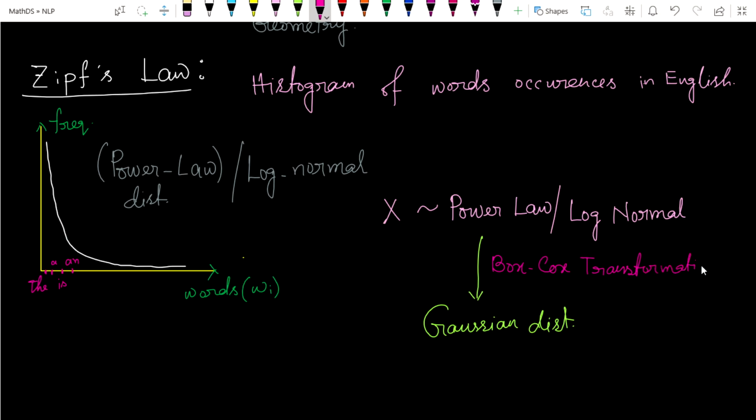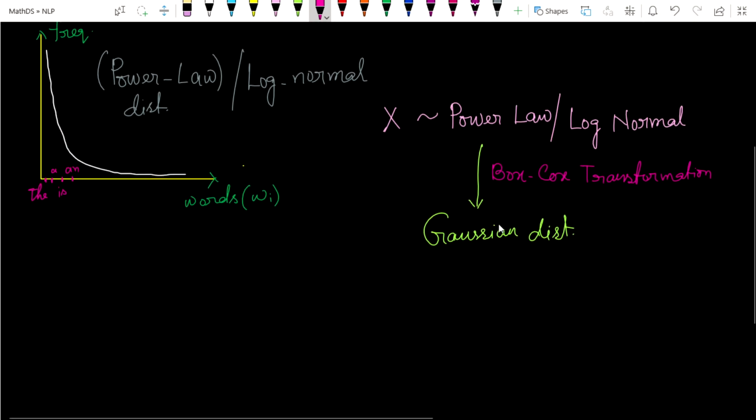Well, simple. If you forget it, please go there and just recap this video. Okay, Box-Cox transformations we will apply on this distribution. The Box-Cox transformation is nothing but a simple log, one kind of log function applied on a random variable that follows the power law distribution, and after applying it, it simply follows the Gaussian distribution. Okay, we have seen this step already.